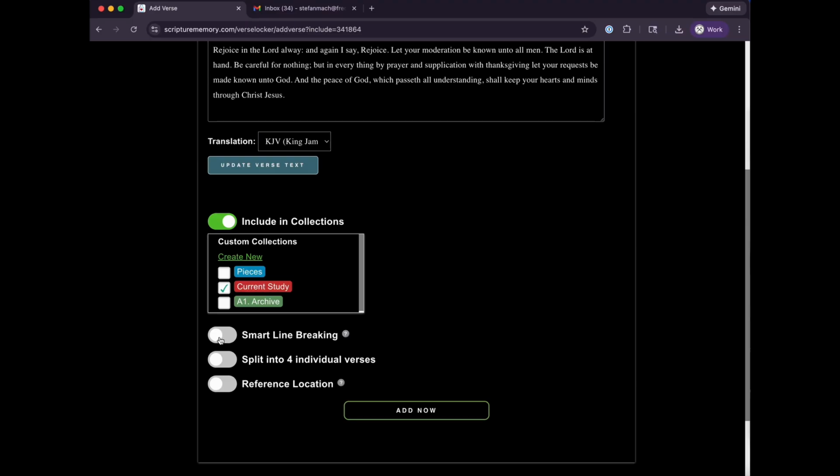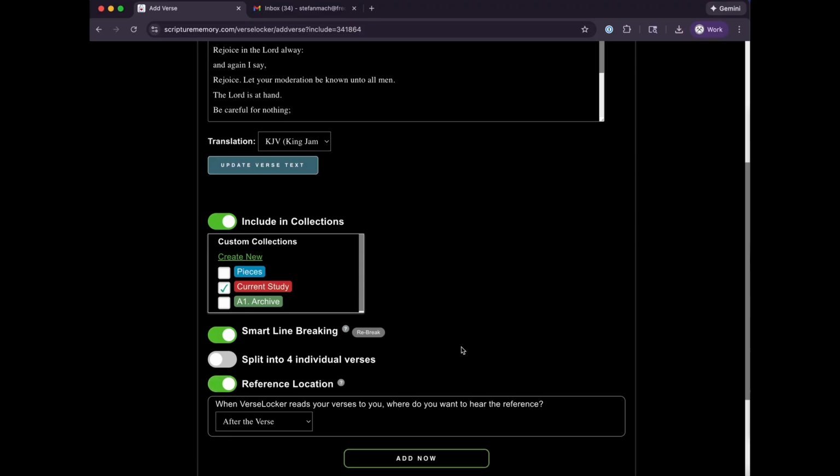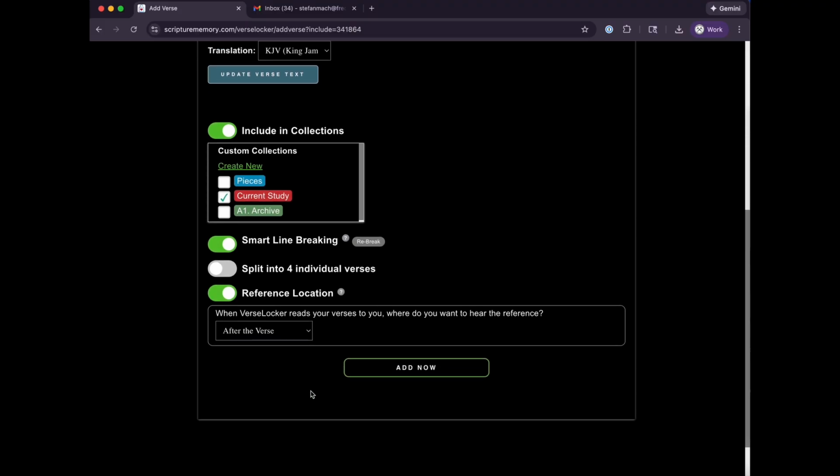Smart line breaking, I always turn this on. We don't want to split this into 4 individual verses. We do want the reference location, because we want to know where this passage is later when we've learned it.